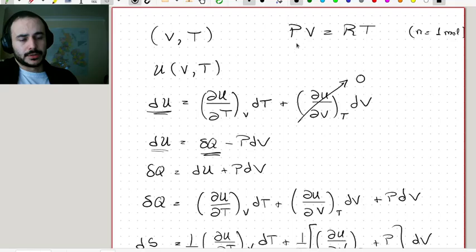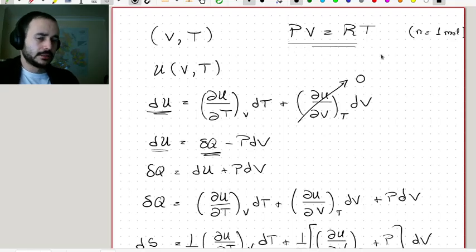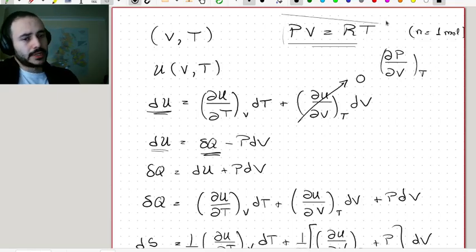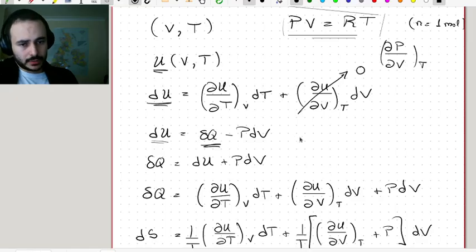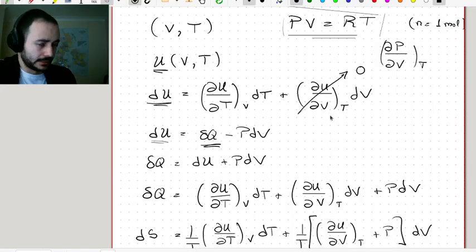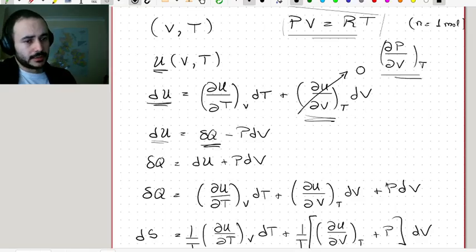Okay, so because we know that, we are able to calculate derivatives such as this, for instance. Things like that, or any other combination of PVT, we can get from the equation of state. But we do not know what U looks like. In particular, we can't evaluate this derivative because we don't know the internal energy, at least at the moment. So we would like to somehow express this complicated derivative in terms of an easy derivative that we know.